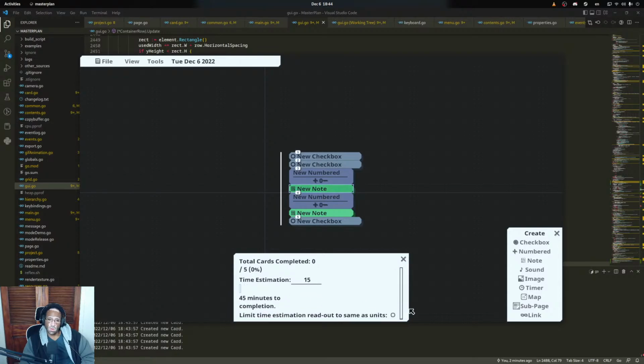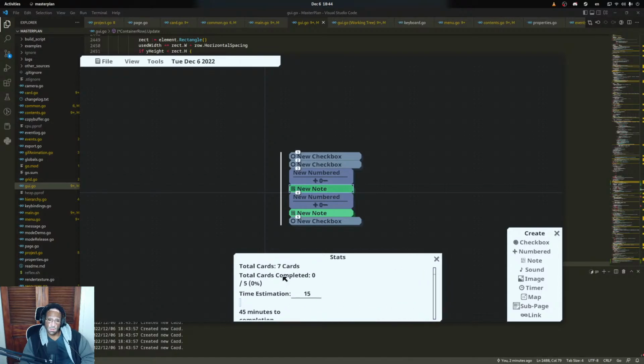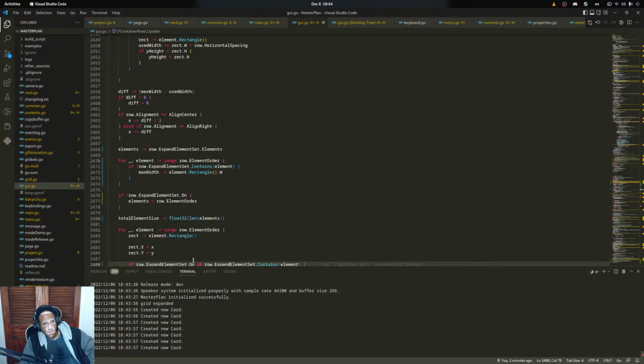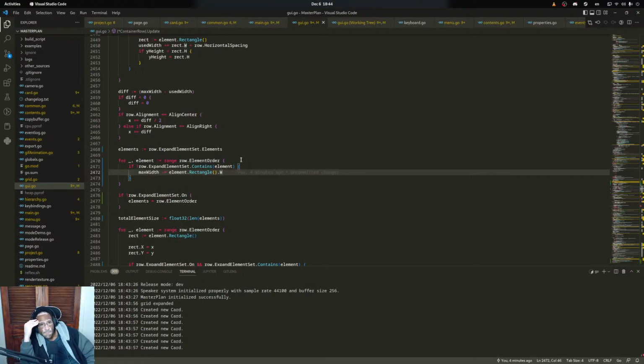This is wrong. So expanding isn't working. Oh, I just straight up didn't. Hold on.